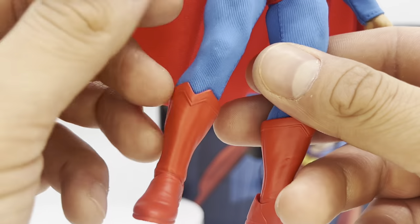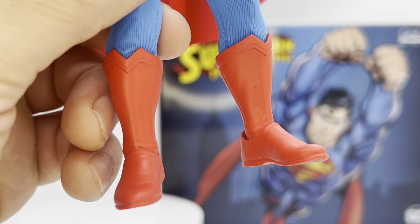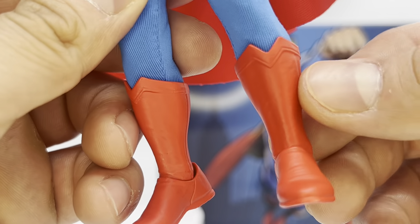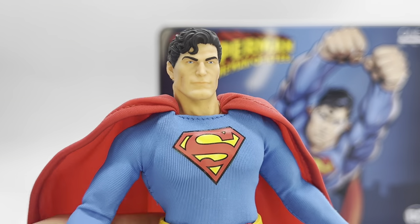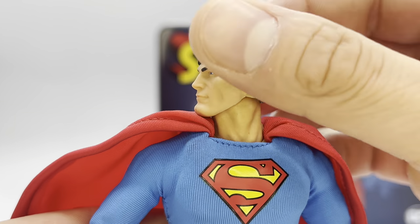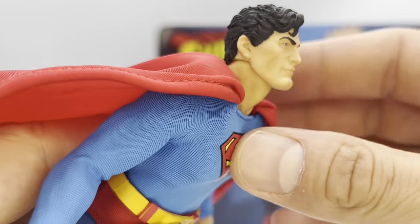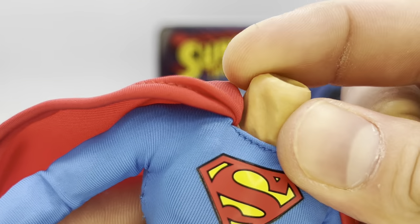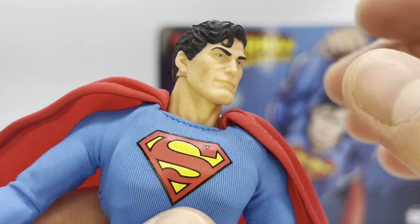The boots are nicely done — they're Superman boots, pretty much all red. Maybe just a black line on that raised edge would have been nice for some separation, but other than that very well done, an overall classic Superman. Now let's look at his articulation. He will look all the way to the right, all the way to the left, has really good head tilt, looks up quite far which is great for flight poses, and looks down as well. His neck is on a different ball peg so you can move it around up and down slightly, twist and turn it so the Adam's apple follows his head movement.